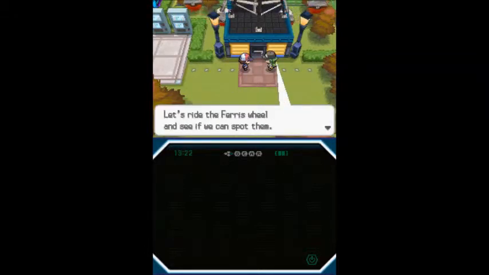Right here. Let's ride the Ferris wheel and see if we can spot them. I love the Ferris wheels. The circular motion, the mechanics, they're like collections of elegant formulas.